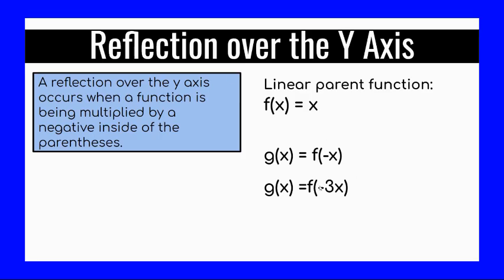I can actually cover that negative up and then determine whether it's a stretch or compression just by the number. So for this example, I would cover that negative up. I see it's a 3 I'm multiplying by. It's inside the parentheses, so it's horizontal. I know I'm multiplying, therefore my options are a stretch or a compression. And since it's opposite day, normally I would say a number greater than 1 is a stretch. So in the horizontal case, that would be a reflection over the y-axis and a horizontal compression.